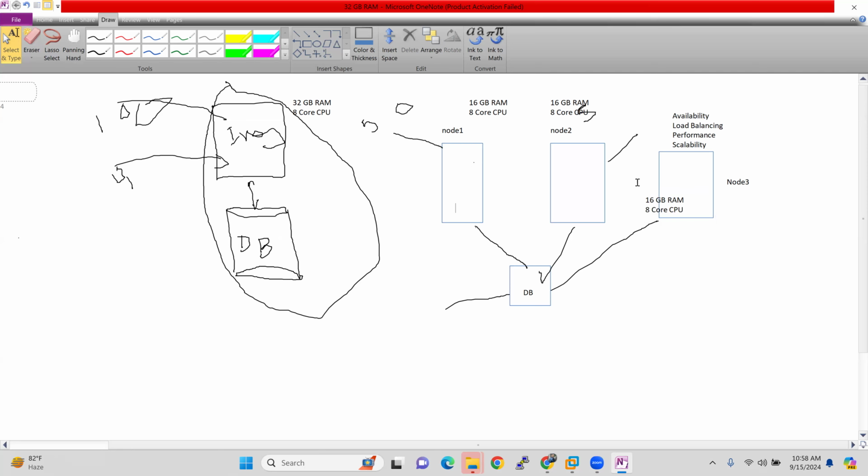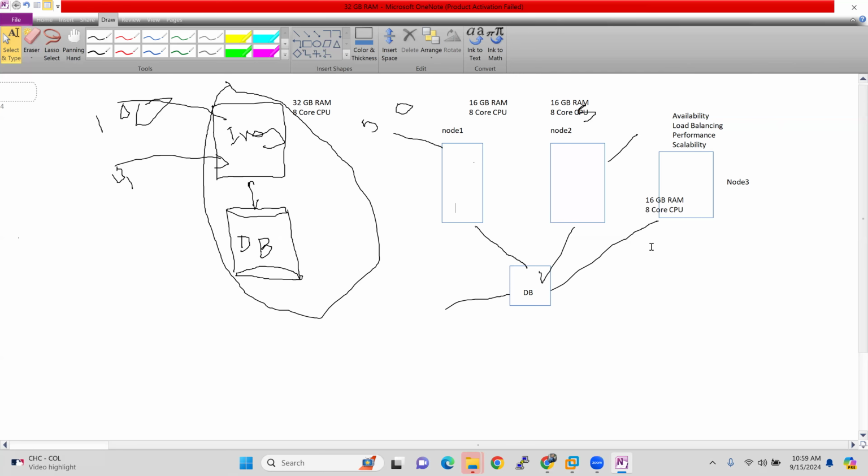But what will happen when our database tries to start and tries to use our ASM instance, the RAM and everything? As per their requirement, it will not be supported on node 3, so it will go down. It will start giving you errors, like the system is not as per recommendation, it's not able to connect, or it's not able to start the instance and everything. Okay, I got it.